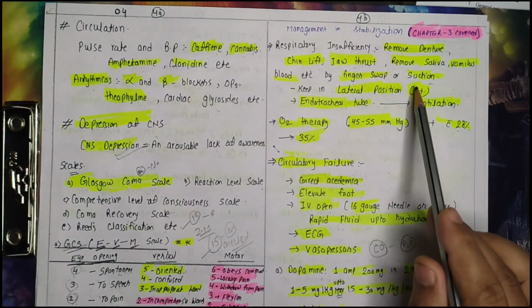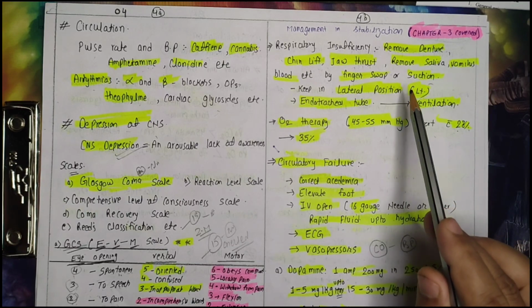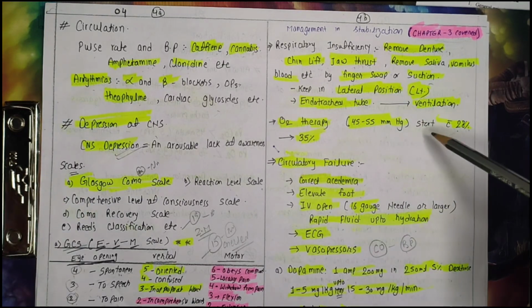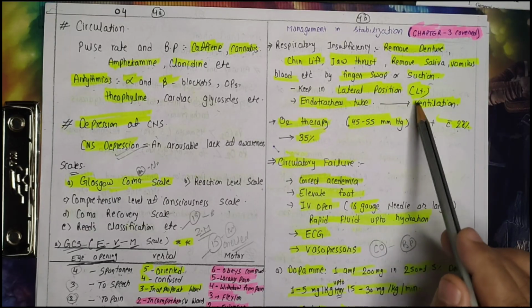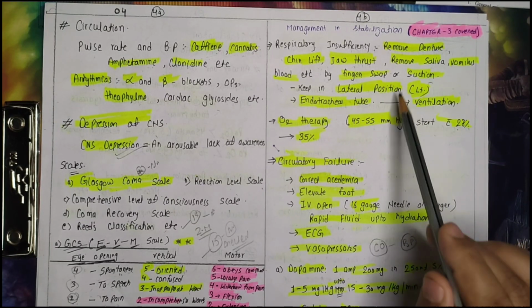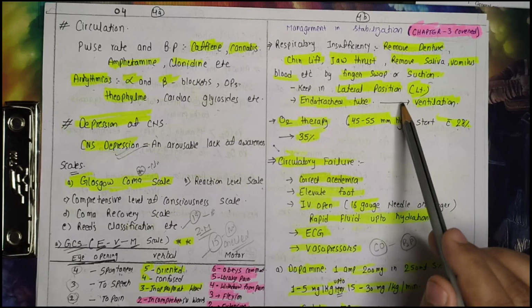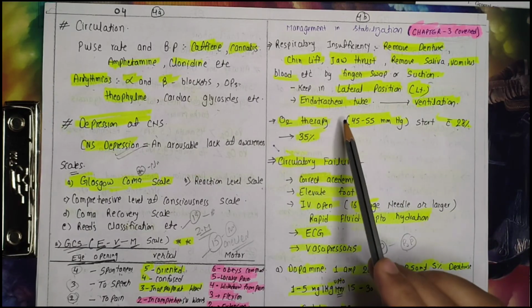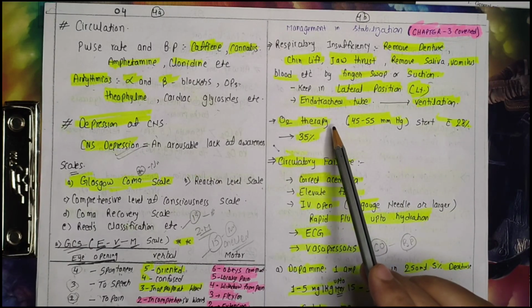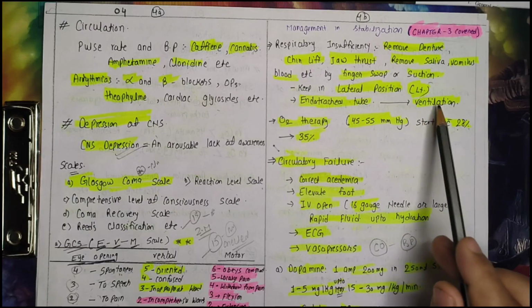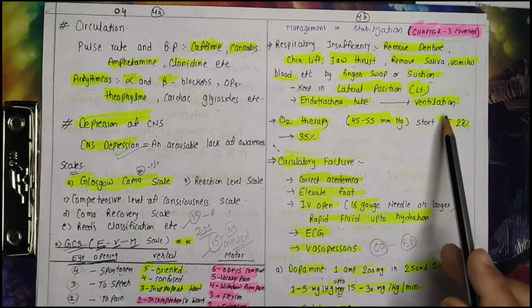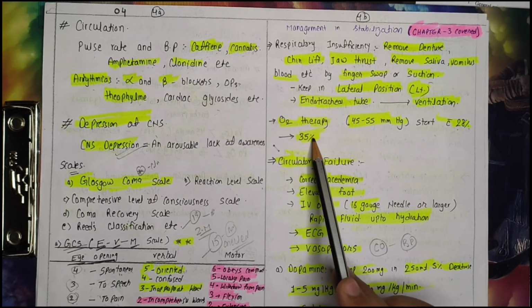remove it. And if there is availability of a suction device, suction has one small pipe, we will keep that inside the mouth. That suction pipe, with the suction pressure, will take out all the secretions so that the respiratory tract will be open and intact for breathing. And if the person is in a hospital facility, we can go for endotracheal intubation, which will make the process easy for further ventilation also.